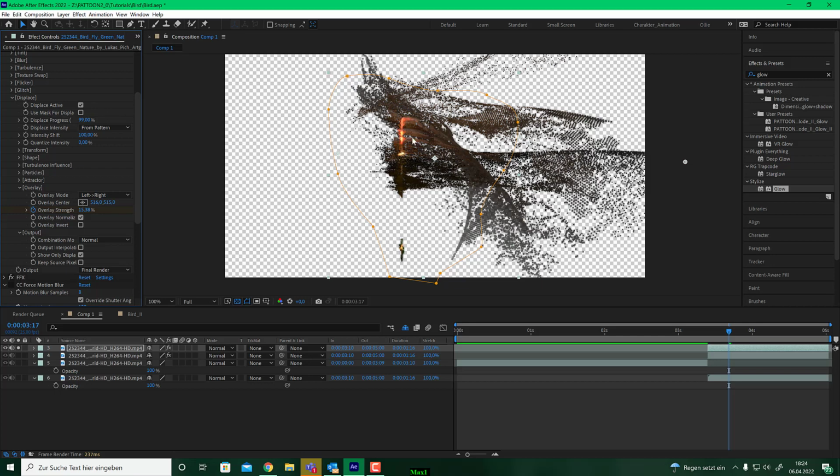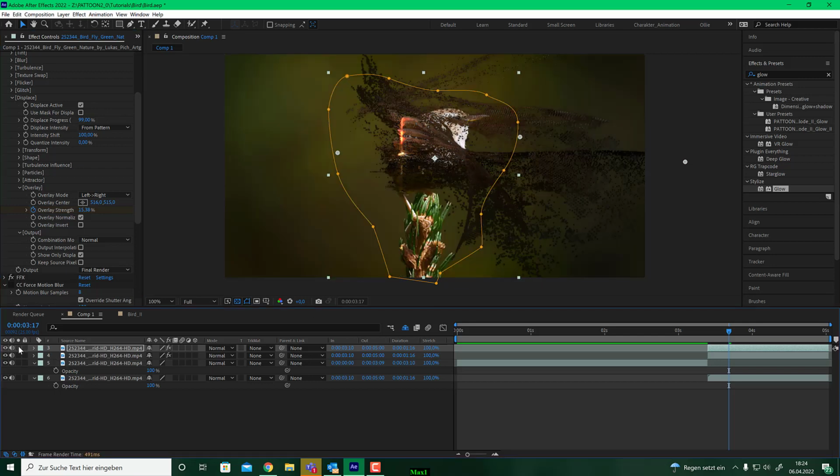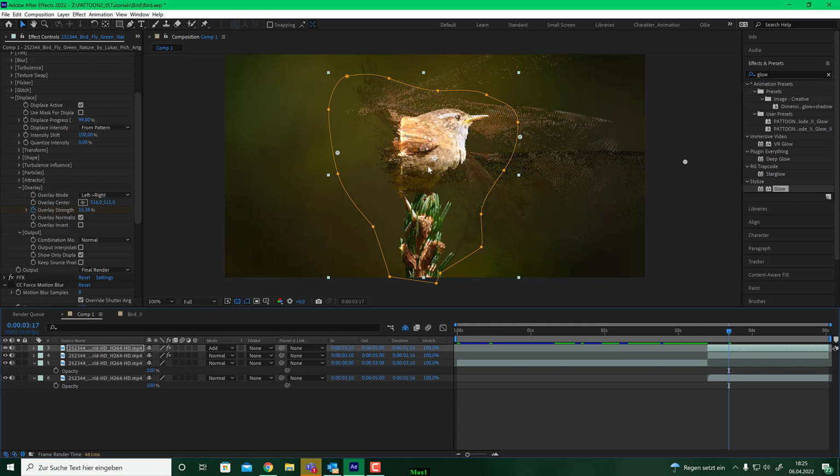Let me unsolo that. Now you have this glow effect here, and if you put that to transfer mode add, you get rid of those black pixels, so everything looks like it should be.